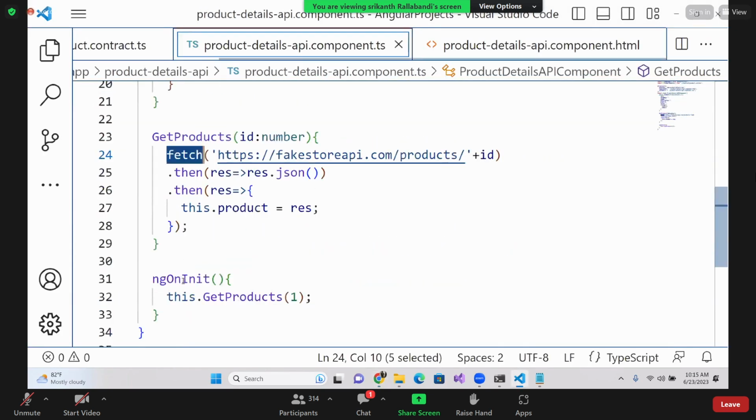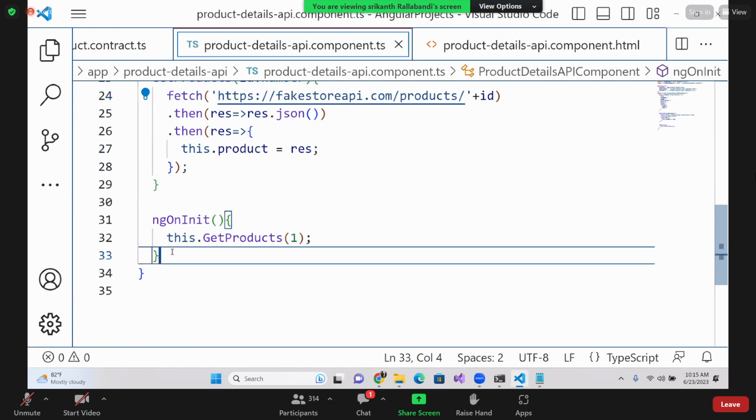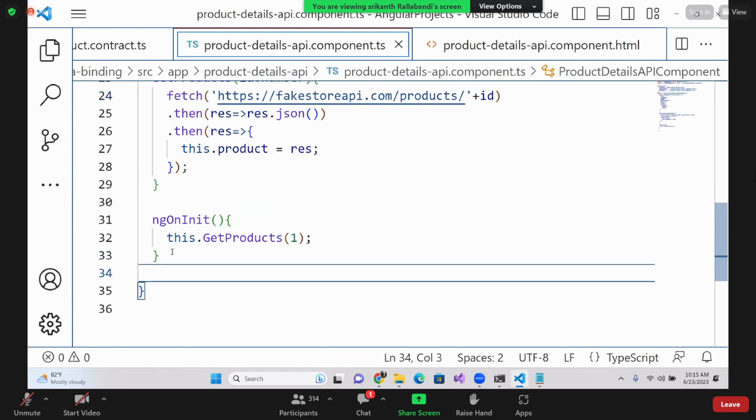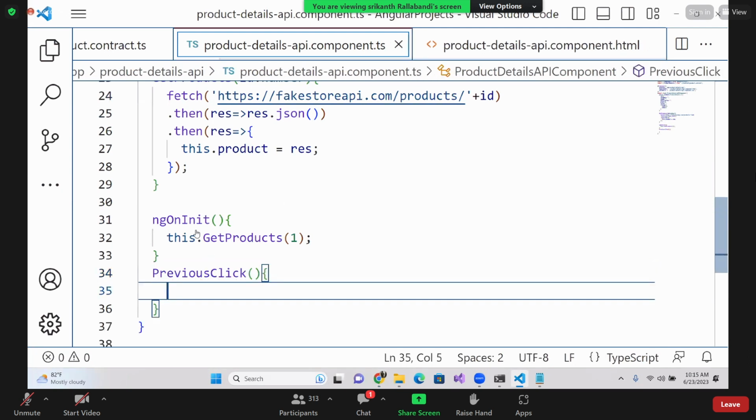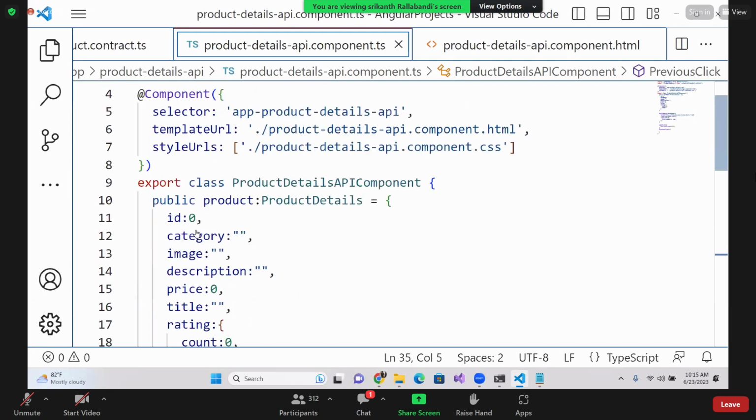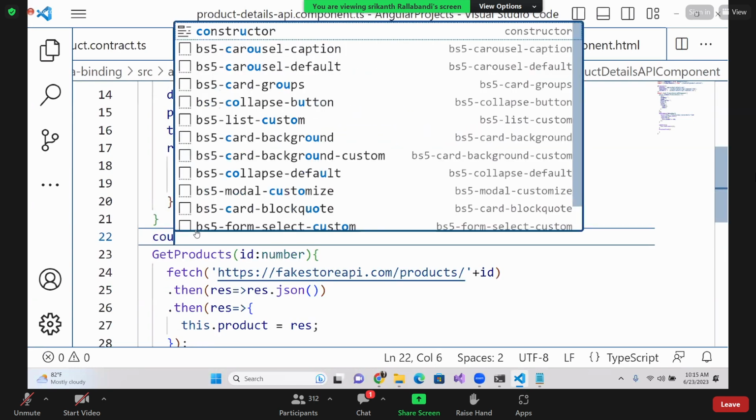For that, I'll create two methods here. The first method is going to be previous click. When the user clicks on the previous button, I'm going to decrement the value. For that, I'll create a count variable, count of type number, and I'm giving the initial value as 1.